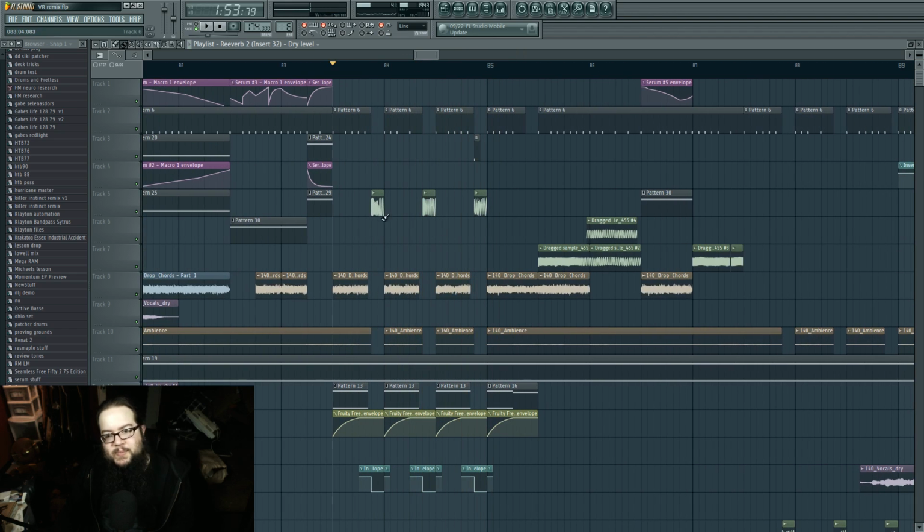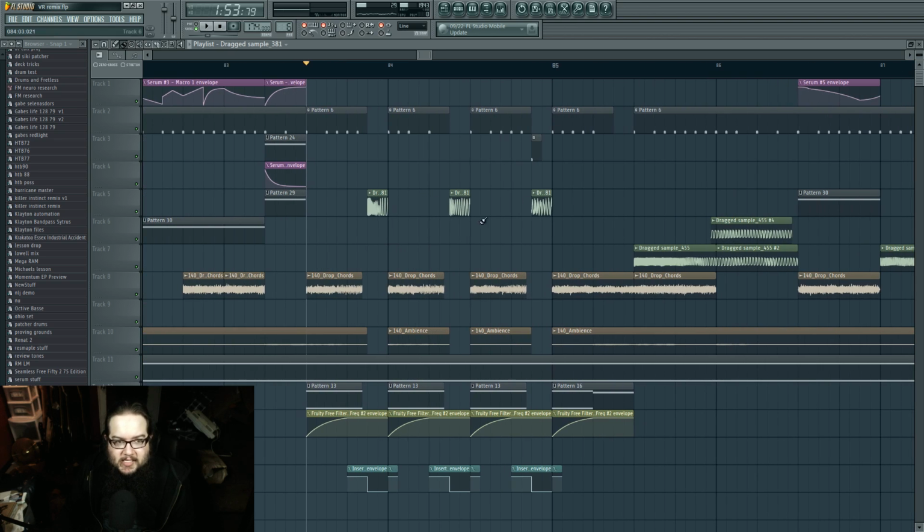Which are all these guys. Now the way that I did that is I put it in here, and then I knew that I kind of wanted them to be in between these chord hits. So I put them in here in this size, and then I took the slip edit tool and I would move them around. I talked about this during the arrangement portion, but I kind of want to show that off again.